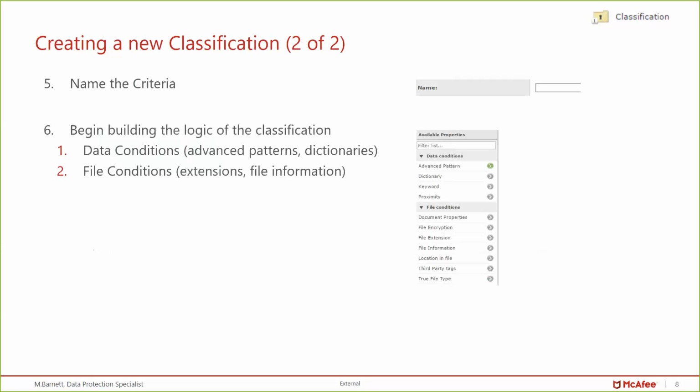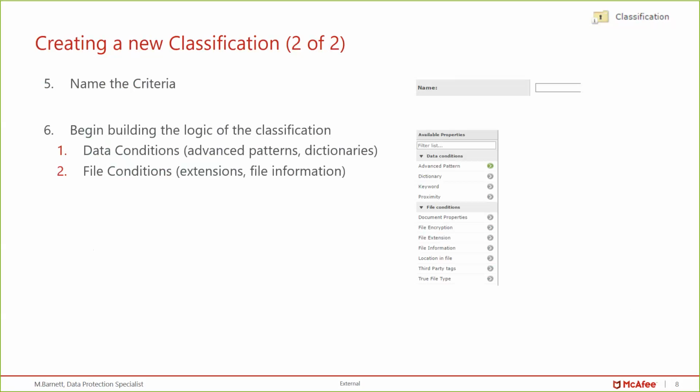After you make that classification criteria, you're going to give that a name as well. And then you're going to have the ability to choose what that logic will be. If we look, there's different types of things here on the right. We have data conditions. Those are going to be things that are within the text of what we're searching for. Advanced pattern is our way of saying regular expression. We also have dictionaries that are predefined, but you can also create and import your own. Keywords are just a short list of static words if you want to do that instead of a dictionary. And then proximity leverages the three things above to find, in this case, an advanced pattern within so many characters of a dictionary term, and that could be your match.